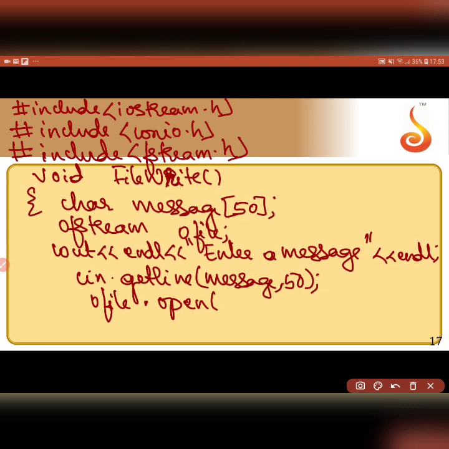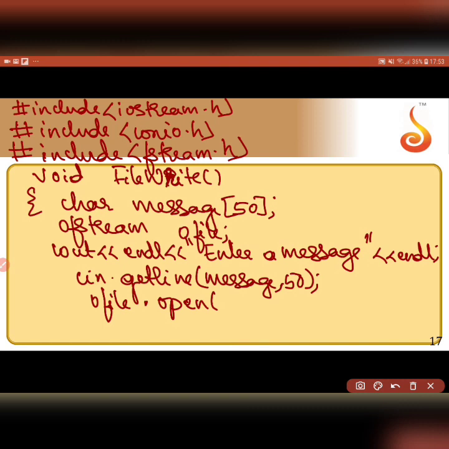It will take two. One is the mode and one is the name of the file I need to open. But since I have created an object of ofstream, it will always be implicitly open in the write mode. So I need not specify explicitly like ios::out, in and out. It will be in the out mode.